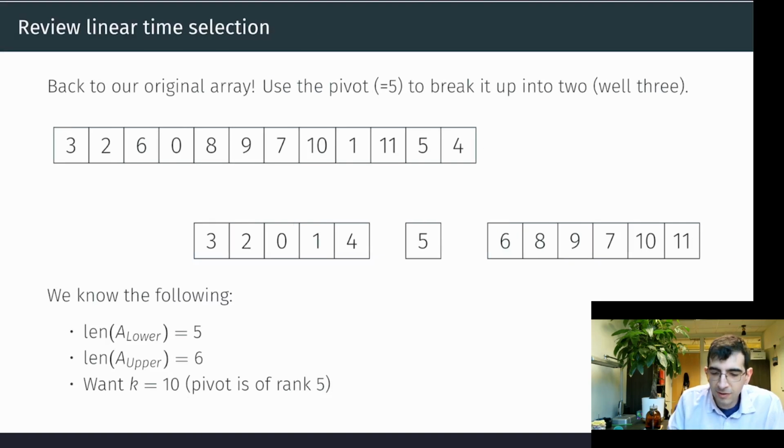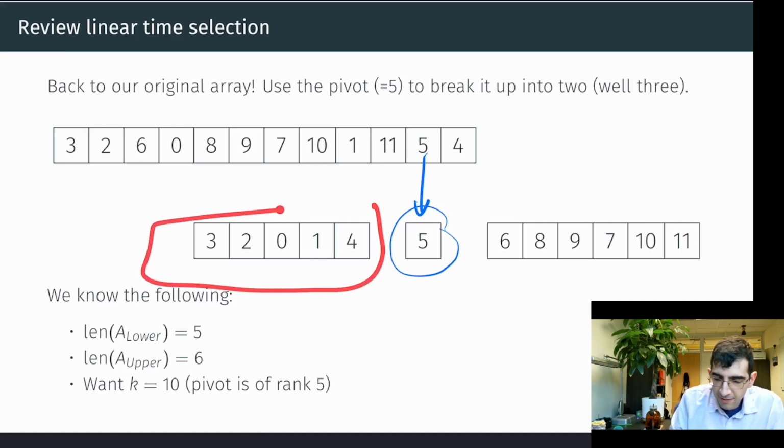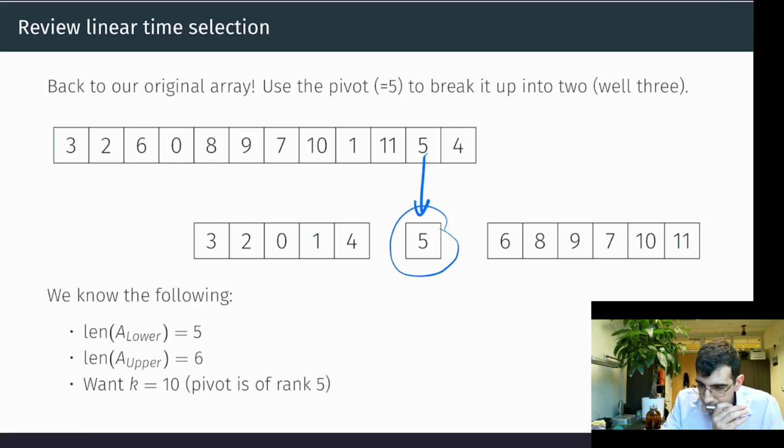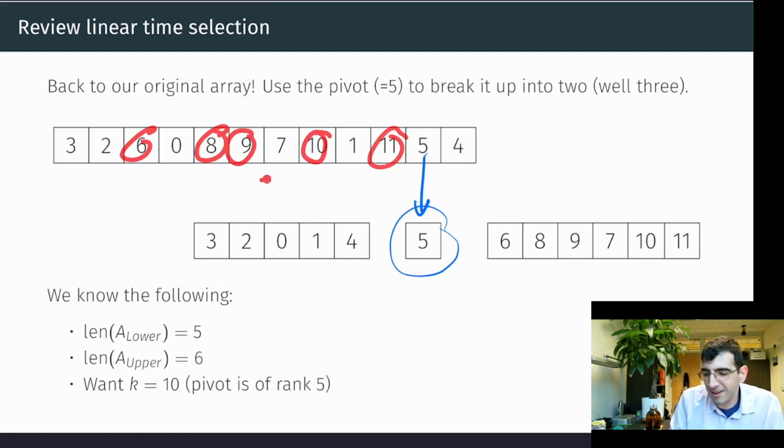Okay? So we do the same thing that we did before. We take the pivot 5, and then we put all the elements that are smaller than 5 on one side and all the elements that are larger than 5 on the other. The amazing thing here is that this is already sorted, but it doesn't always have to be. It just happened that in the original array these numbers were already sorted.